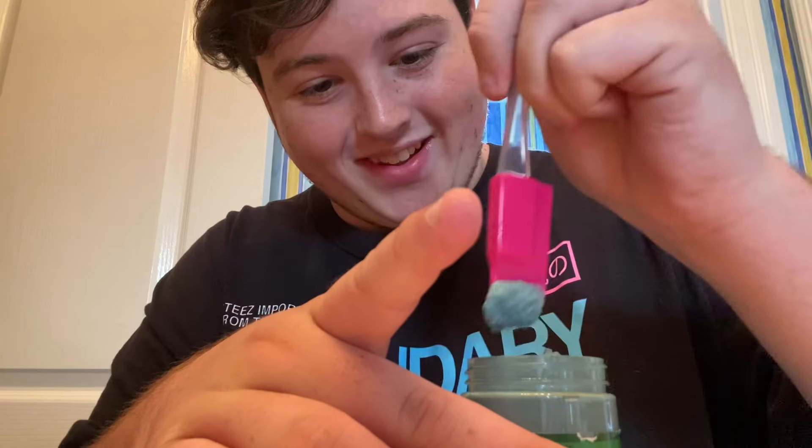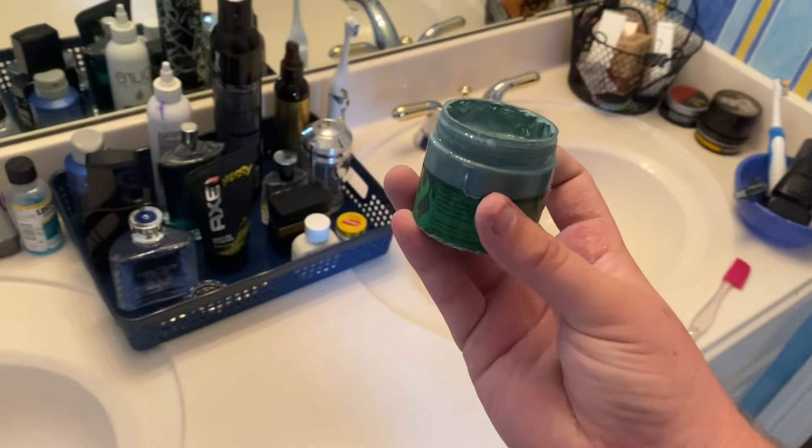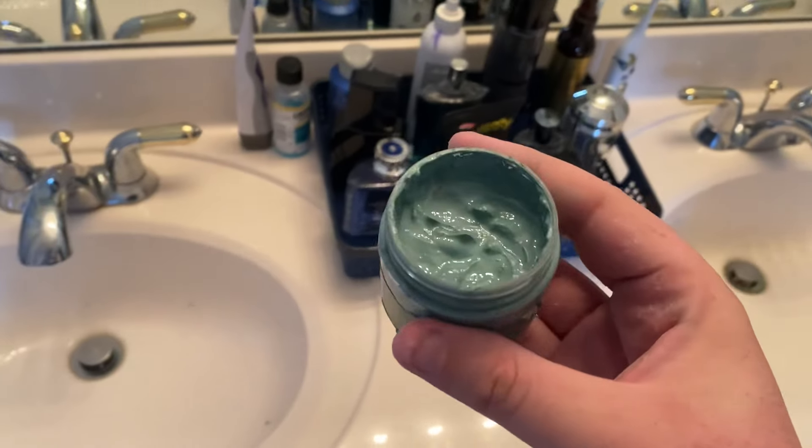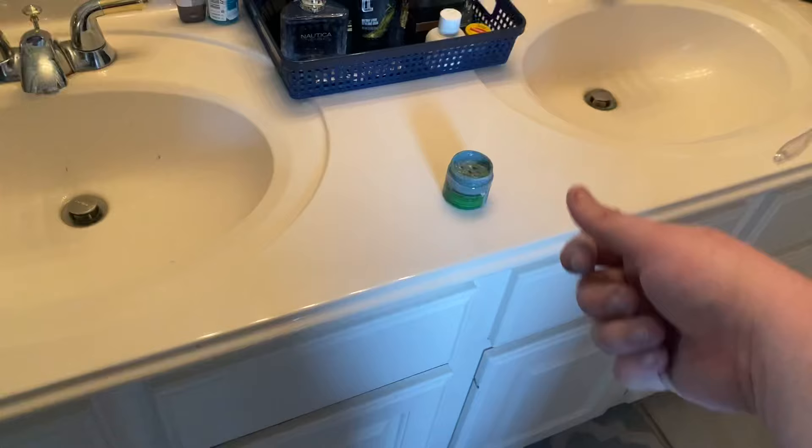We were finally able to get it to that muddy water consistency. I did probably lose a good amount of paste just because it got really messy. He was working on getting it into like a toothpaste-style bottle so that way you don't have to worry about making a mess. Honest opinion so far — this is a literal pain in the ass, but it works. It just took me a minute because it was really hard. I ended up using the bottom of the tool — it worked better because the rubber part is really flimsy.